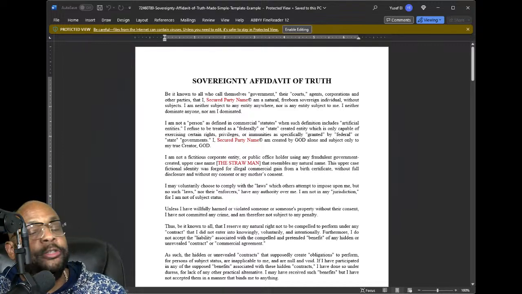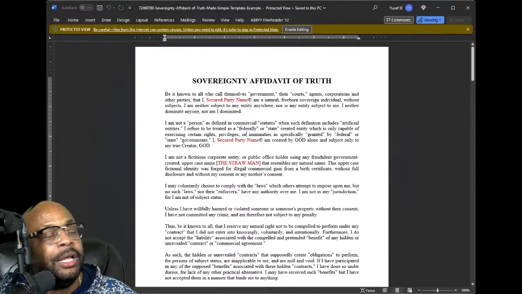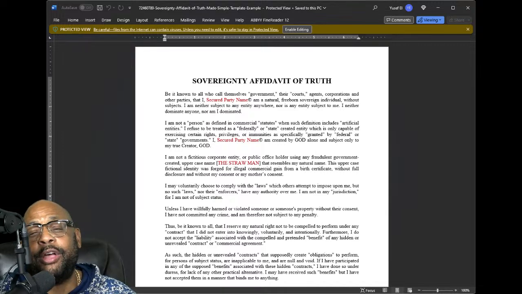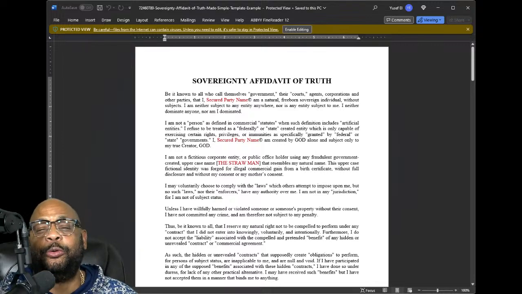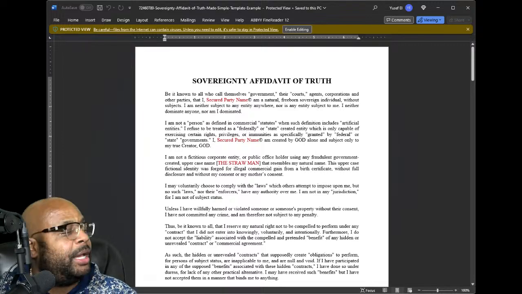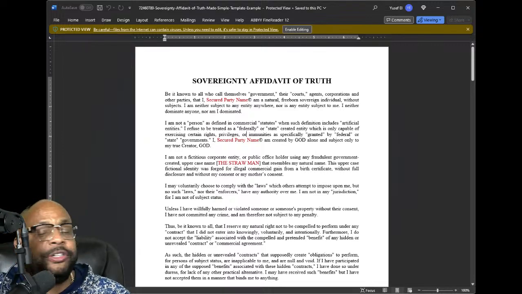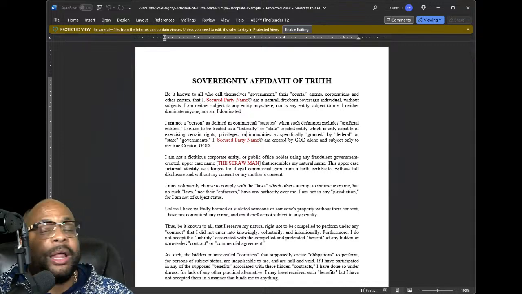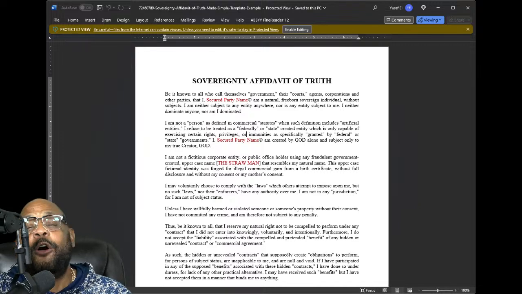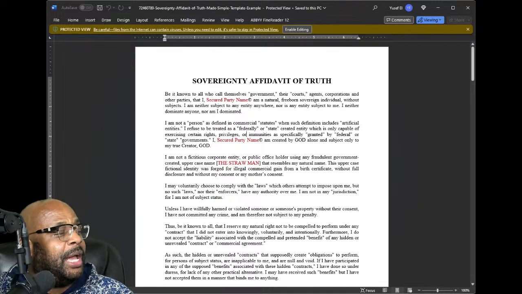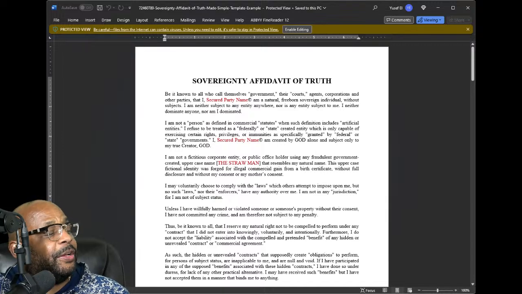That's a beautiful way, because person, they got this word called natural person. All right, what is the necessity for modifying person? If you're trying to make it apply to a real living soul, why don't you just say man or woman? Why are you trying to modify this word person, give the impression that by adding natural to it in some kind of way, it changes the nature of the word? It doesn't change the nature of the word. So a person is a persona. We know what that is. So I'm not a person. All right. So you have to be charging a person. You have to be charging some sort of artificial person, some sort of entity. All right. So that's what he says. I'm not a person as defined in commercial statutes when such definitions include artificial entities.